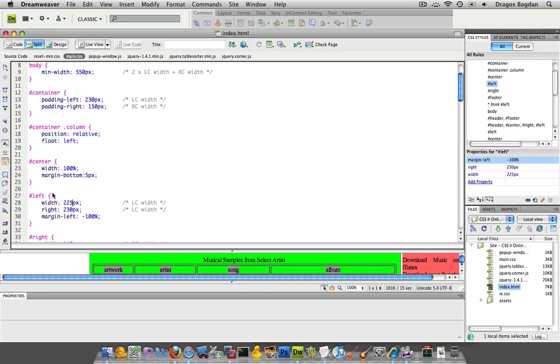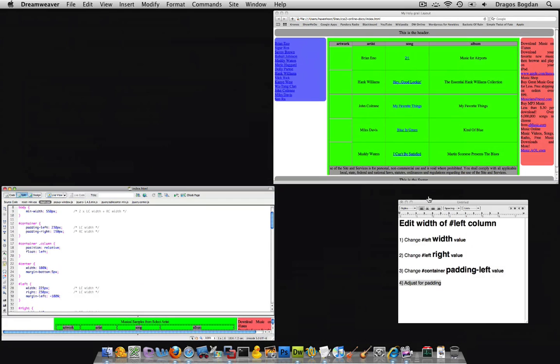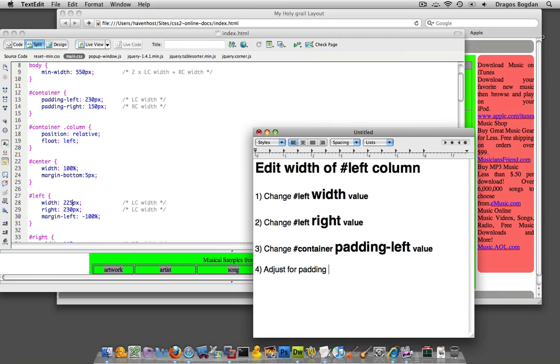So when we adjusted that, we could say that even for step 4, adjust padding, is really subtracting. Alright, and that's essentially what we're going to do with these 4 steps over here.